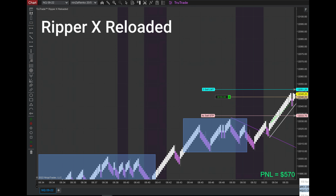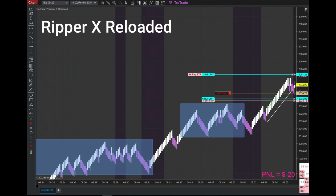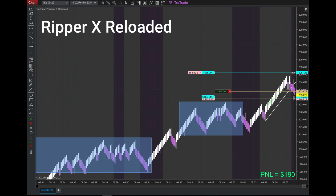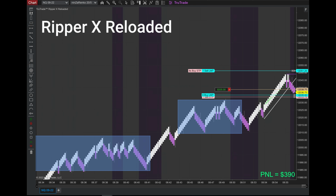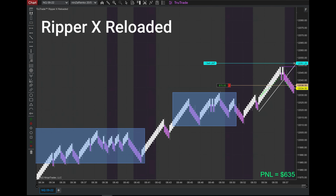Okay, so here automation took the trade, thinking the long was going to continue, that the market was going to continue to go up, but that was not the case. So you'll see it here. It is going to stop and reverse on us, but technically that is a losing trade. But the DRAM that the software has allows us to get back in the game. So we've given up our first trade's profit, but we're slowly getting it back. So you'll see it recovered here in a minute, and then you're going to see just a big swing to the bottom. And that always creates opportunities as well. And then it makes a move to the top, and then we get a nice trade there.